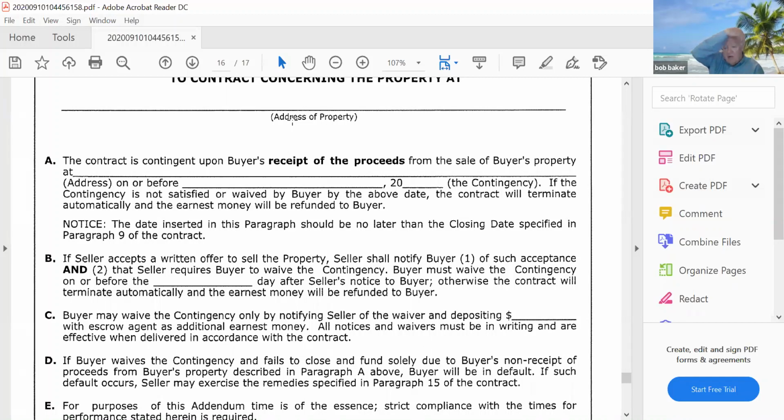I'm really not familiar with any court cases that hold up on that, but regardless, I think the reality is this date that you've got in that second blank in paragraph A, all your buyer has to do to get out of this contract is not sell their other property by that date. If they haven't sold their other property, contract terminates and they get their money back. Now they spent money on option, probably inspections, other things, but it gets them out of the contract.